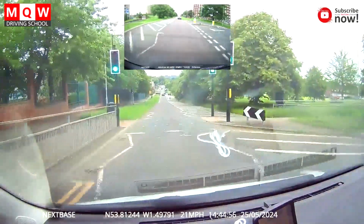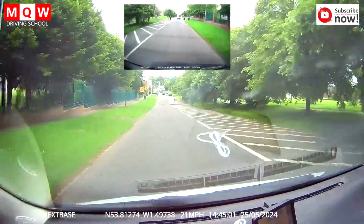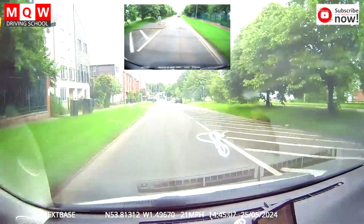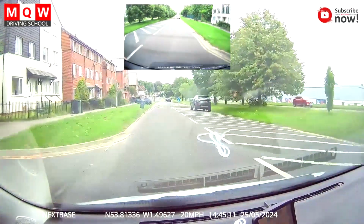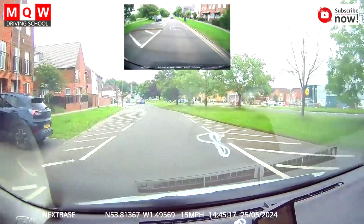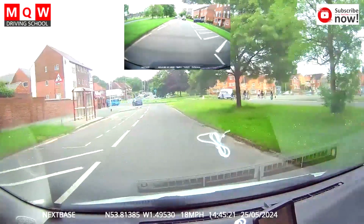But you're going down the hill, you've got the speed humps. Remember, they don't make 40 roads with speed humps. That's another hint. And then you drive 30, but don't go more than 30. Then you approach another roundabout. But this time when you go to the roundabout, you will see the triangle warning. Don't drive on the hash lines. That's a triangle warning on your left near the bus stop.